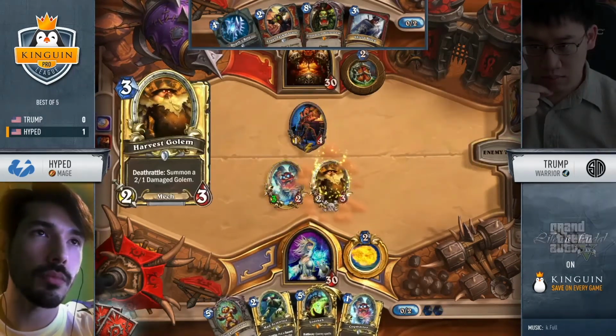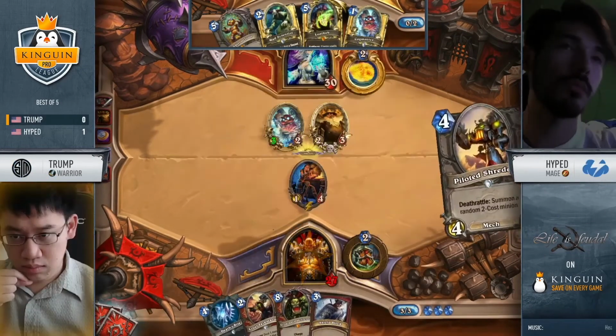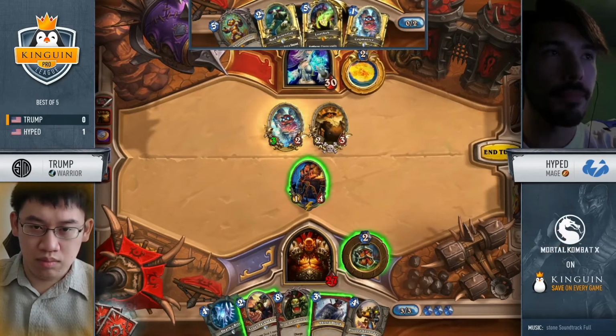Yeah, I mean, Blingtron is essentially Tempo Storm's Mech Mage tech at this point, right? That's pretty much the most played, the most teched in card from them. That's the place I've seen it most. Yeah, exactly.